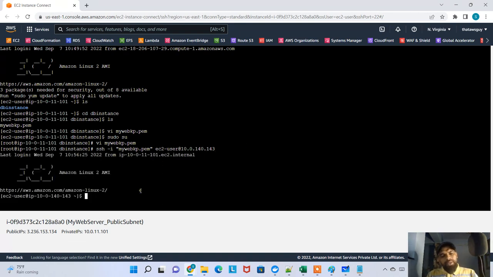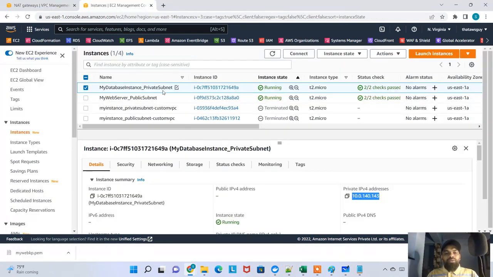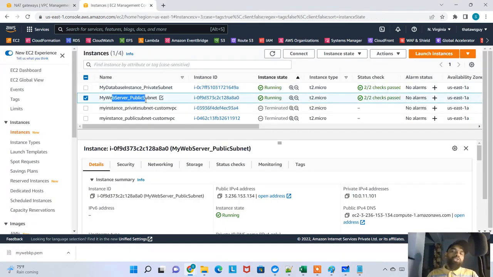So this is how you can connect to the instances which are in the private subnet. Now you have a couple of namings here. We call this a bastion host, or we call it a jump server, because we are connecting to one server, and from that server we are connecting to another server.